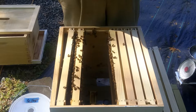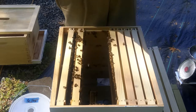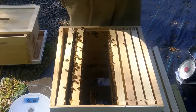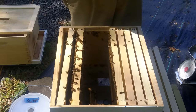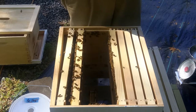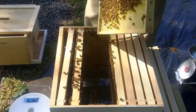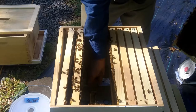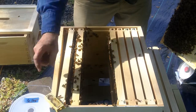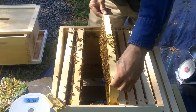On the outside part of the frame, I think I'm seeing some wet larva in there. I can't tell for sure. Not that good at this yet. I believe I'm seeing some wet larva in there. There's the old queen cage. I'm going to get that out of here. Get this back in.